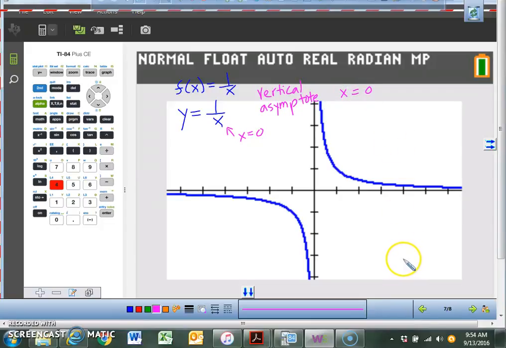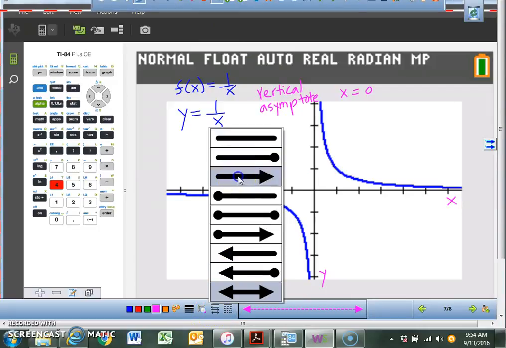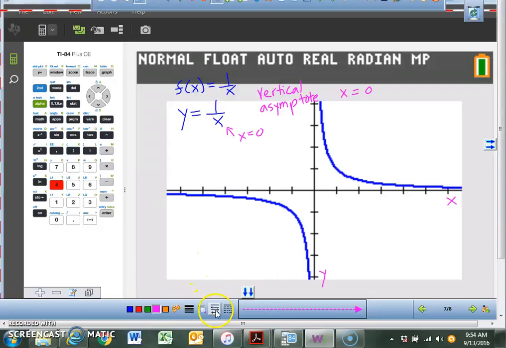So, in your journal, make an x-axis right here, all right, and there's your y-axis. And I want you to actually, if you have twistables, great. If you have a highlighter, great. We're going to draw in an asymptote right here going all the way up and all the way down. It's kind of hard to see, so I'll make it a little bit thicker. So we have a vertical asymptote going all the way up and down at x equals 0. That's what this means. Remember, all vertical lines are x equals. Okay?